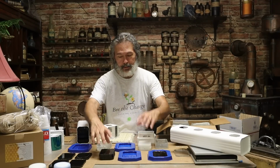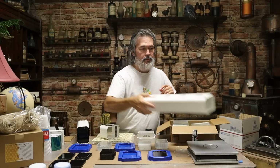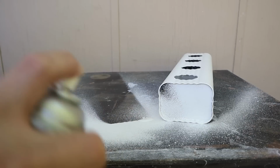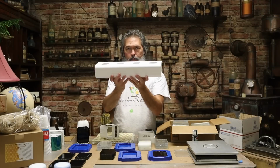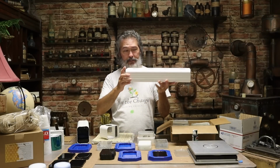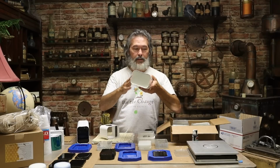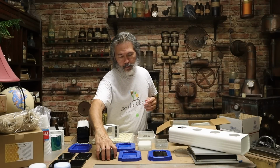If I were you, I would get the black ones. These will block out the light. You can also take them and spray them with the Flex Seal. If you guys have seen that, I'll put a little video as soon as I'm done talking. I'll put a little video of how to do this with the silicone and the Flex Seal. So I'll put that as the credits are rolling. I'll be playing that. I think that's the best way to go with the black ones.